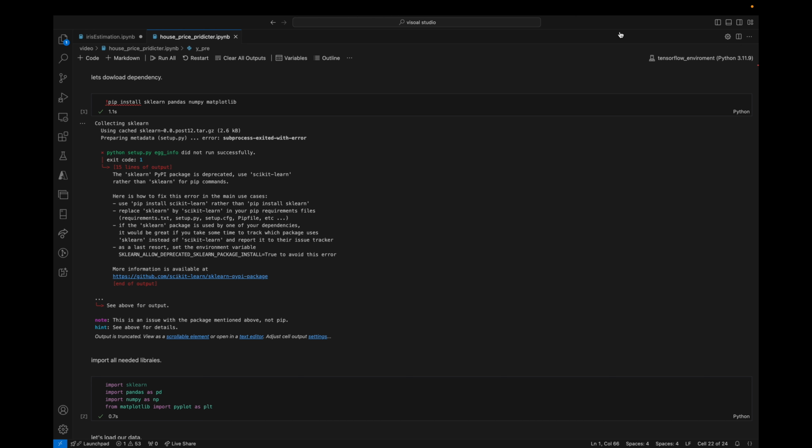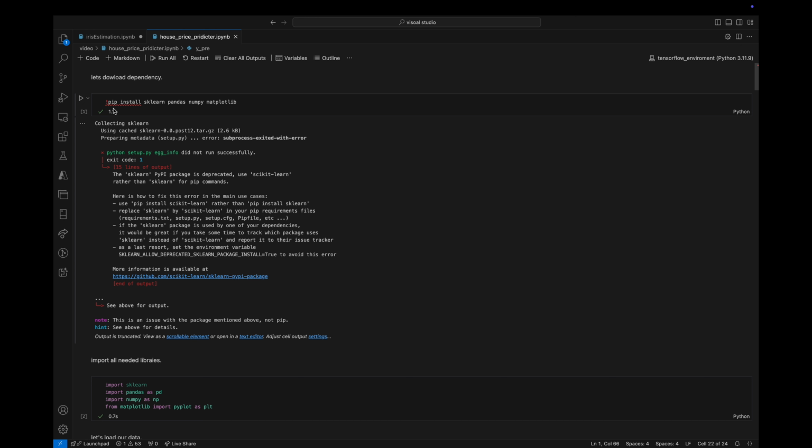Basically, all you have to do is go to your terminal window and pass some commands to create the Python virtual environment. You can also install dependencies by using pip.